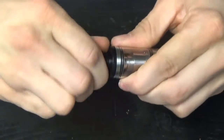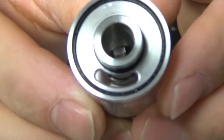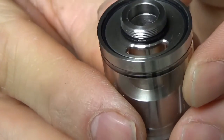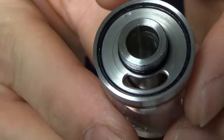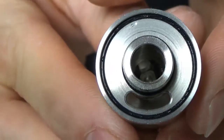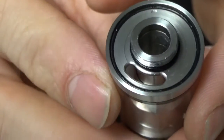So I'll pull off the top cap. As you can see, you have some nice big top fill, which you can easily fit any dropper in, and you still have enough room for air to escape so you're not leaking e-juice all over the place. O-rings are nice.